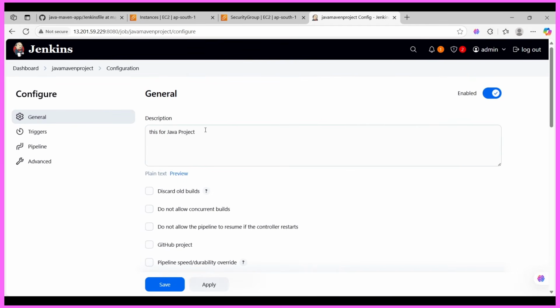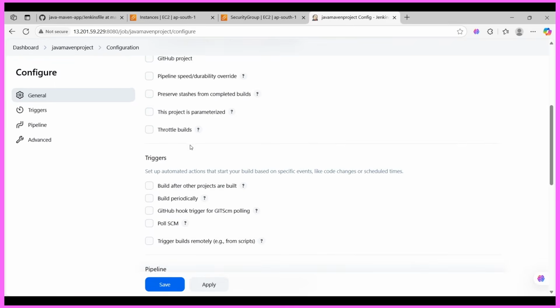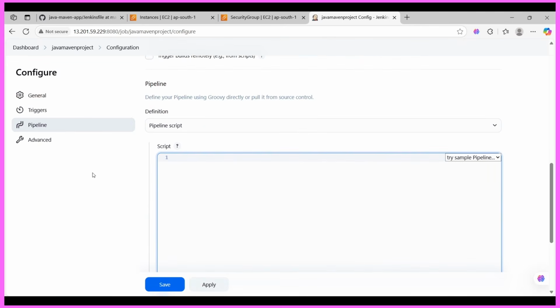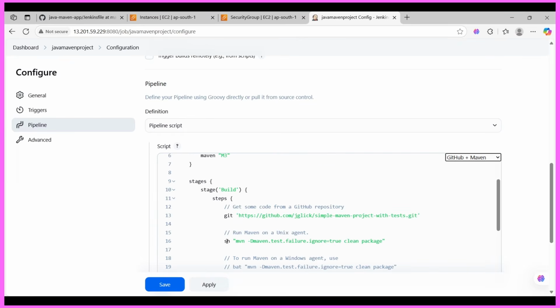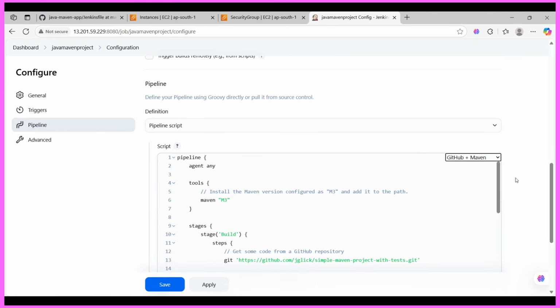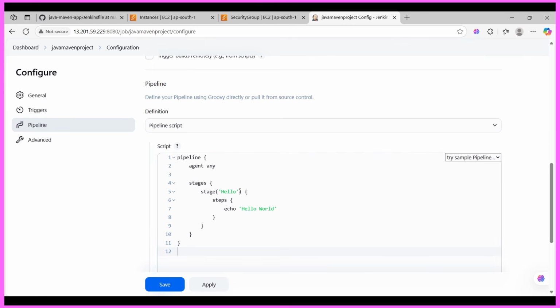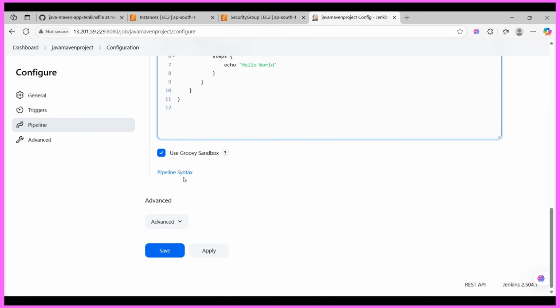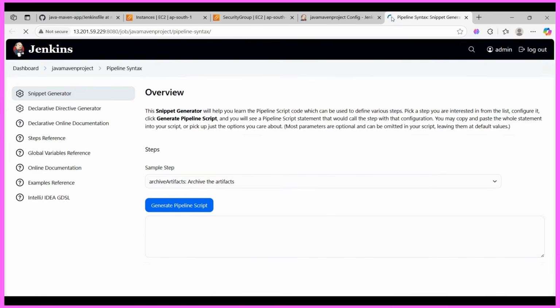So we have given a description as Java, right? And we will go back over here down. Then we will take the sample of the project, as we mentioned, and we will set up everything. If you check over here, see, steps are there, Maven is there, everything is there, right? So for our use case, we'll go over here and I'll go with scripted pipeline, or we'll take the Hello World pipeline sample. Okay. So these are the first stages we require, right? So we will use pipeline syntax as well to take it.